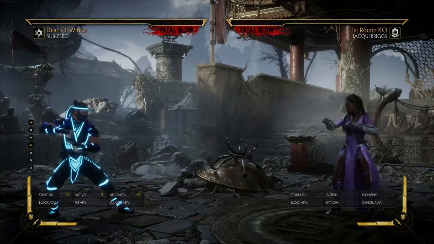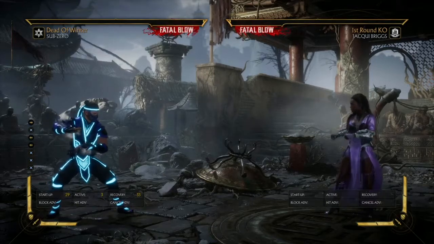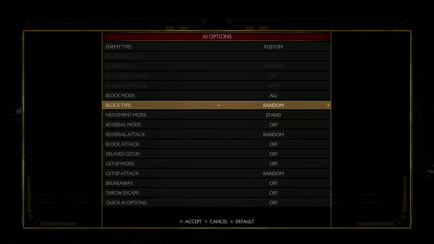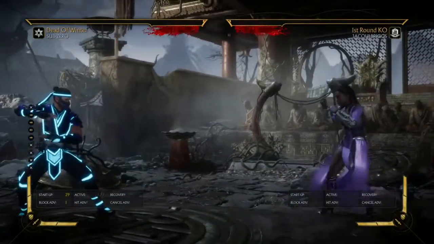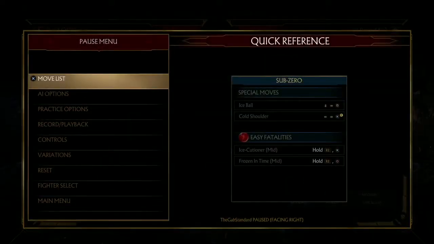How big does the gap have to be to be flawless blockable? I think 7 frames to be exact. But if I just got Jackie to do flawless block, you'll see she'll flawless block both, because of that gap. Oh, it can be done at 5 frames. Nice. Interesting.